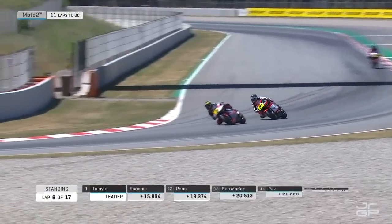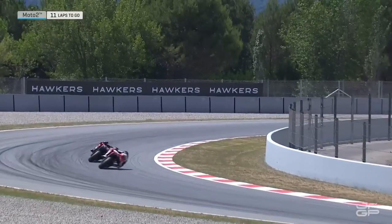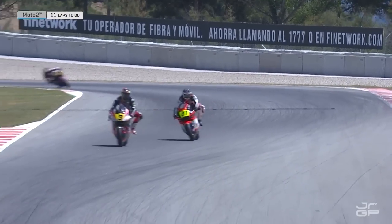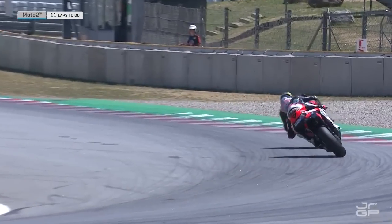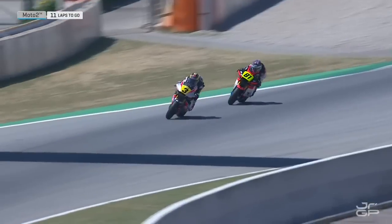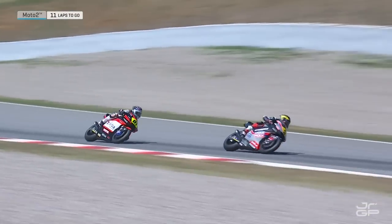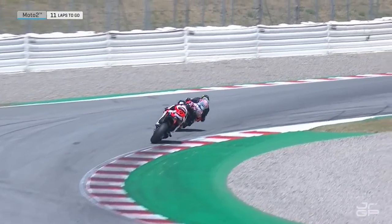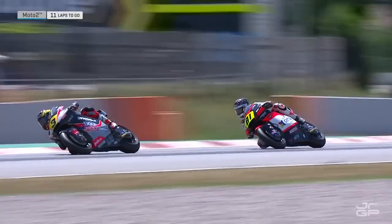They just overtake a back marker there as the two riders settle into a rhythm with 10 and a bit laps to go. This is really interesting now. Like you say, Jack, Aegis does look like he's got the superior pace, and the lap times do show it. It was another couple of tenths quicker on that lap, so it does look like if Aegis can get past, he might be able to break clear, but there's a long way to go. And as we've mentioned, tyre wear is absolutely crucial around this place, especially in this heat as well. 30 degrees it was before the race, not quite sure what it is now, but it's getting higher and higher. Track temperature will be creeping up to around 50 degrees, which is absolutely scorching, of course.